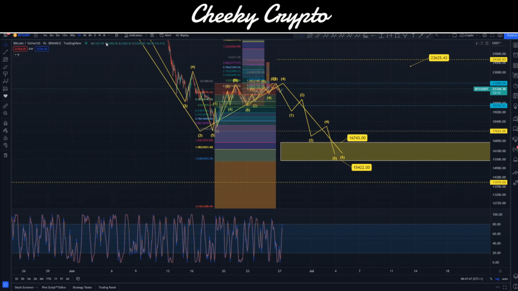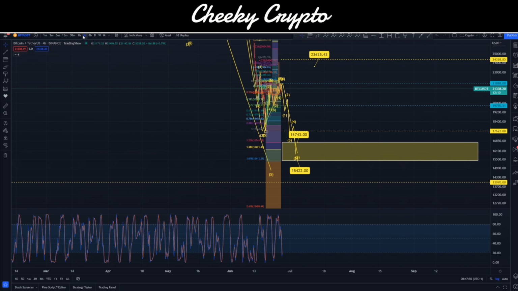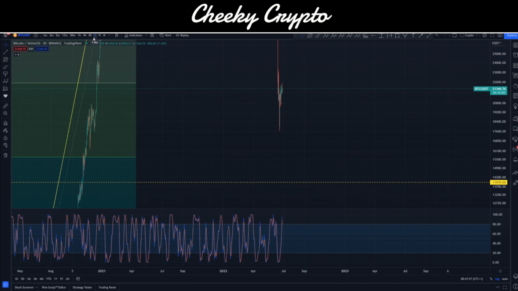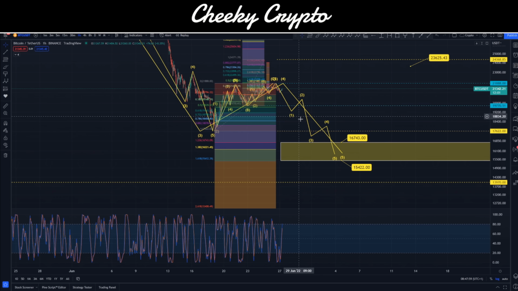Now, you might be thinking, well, why? The only time frame that is oversold is the 4-hourly chart. The 8-hour is overbought, the daily is overbought. So essentially, we are looking to finish off this low, bringing the price down, and in doing so making the price oversold on all of those time frames. So we're already oversold on the monthly, we're oversold on the weekly, we need to be oversold on the daily, instead we're overbought. We need to be oversold on the 8 hour, we need to stay oversold on the 4 hour, and we need obviously the hourly to be oversold as well.